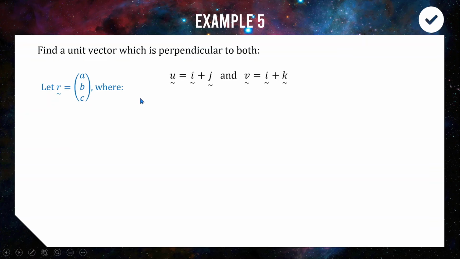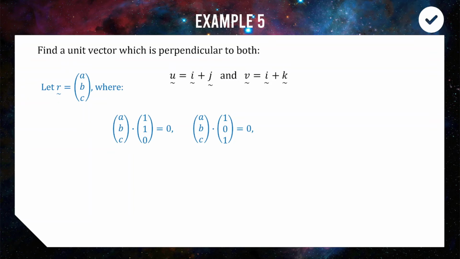Just a generic vector. Now, we know if it's perpendicular to these two vectors, perpendicular vectors have a dot product of 0. Again, that's a result that you would have explored in Extension 1. I'm just reminding you. So we know that if I did the ABC dot product with vector u, it should give me a value of 0 because the vectors are perpendicular. Likewise with v, if I do the dot product of ABC with 1, 0, 1, it should get me an answer of 0, perpendicular vectors.